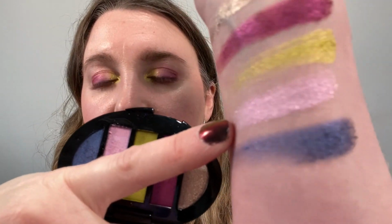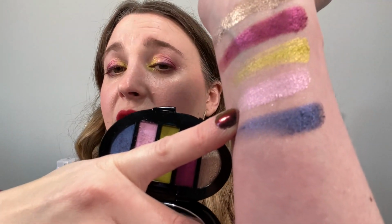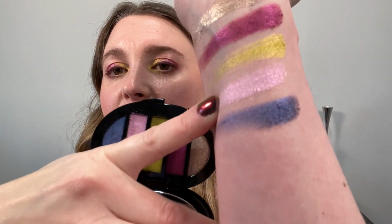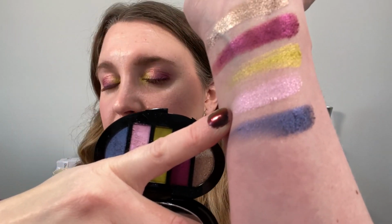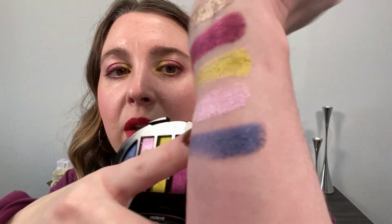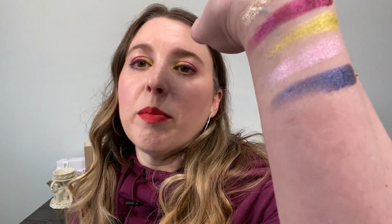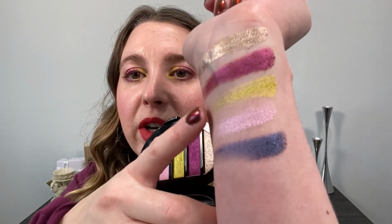formula of these, like this pink one, you can almost use this as a topper. And I showed you that in the third look. When you put it on top, it's kind of like an opaque topper. But if you use a brush to apply this, you really only see the pink sparkle from it. So when you build this up, you don't see quite so much of it, but you're gonna see pink sparkle as more of a light topper effect if you use a brush. And if you use a brush with the green, you're not really seeing too much color. So those two, I would definitely recommend using finger or foam tip applicator.